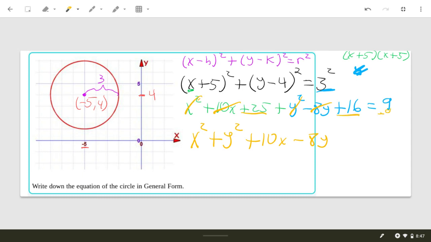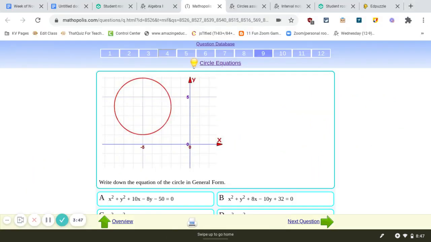And then remember, we've got to move this 9 over. So we've got to subtract 9. Let's see here. 16 minus 9, that's equal to 7. So I'm going to do a positive 25 and a positive 7. So that's going to be a positive 32 equals 0. Hopefully that matches one of the answer options over here.